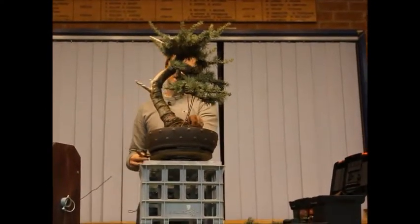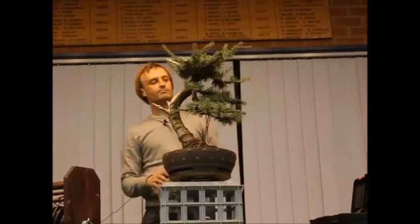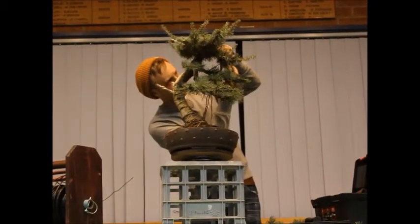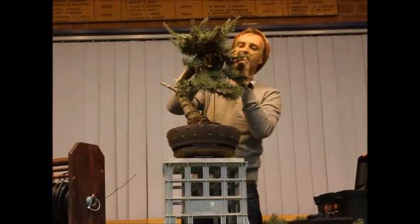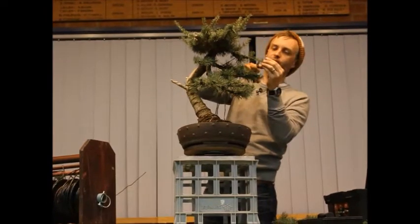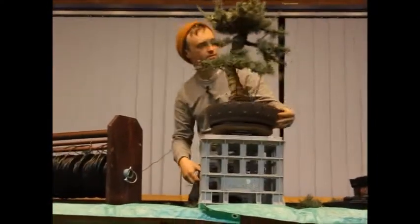So yeah, you've certainly got to keep an eye on them. You start to get to know what trees need what, and also the rates at which you might have to water them. Some things will be a lot more thirsty than others. But yeah, you might be watering 2 or 3 times a day.